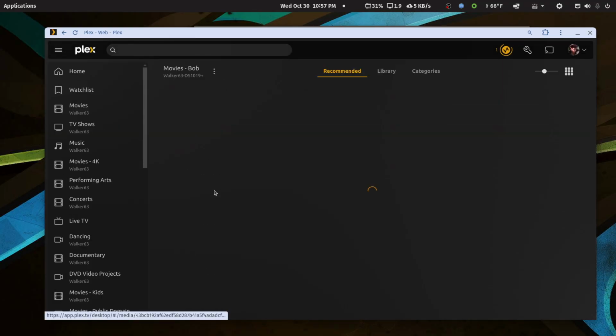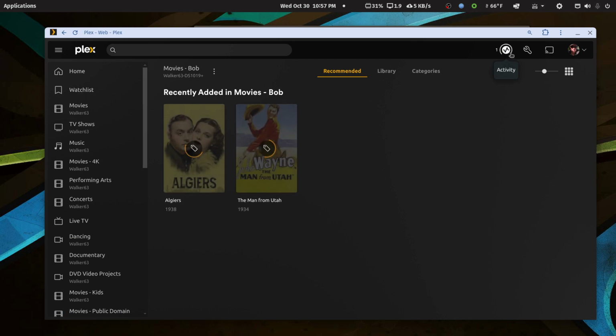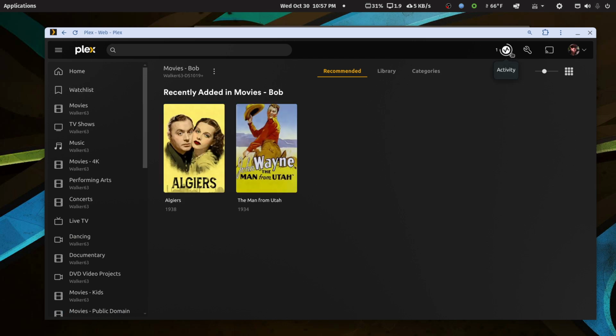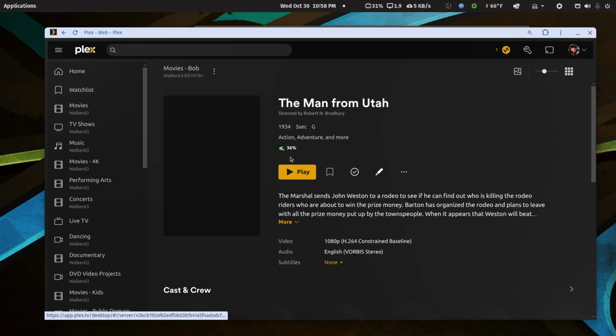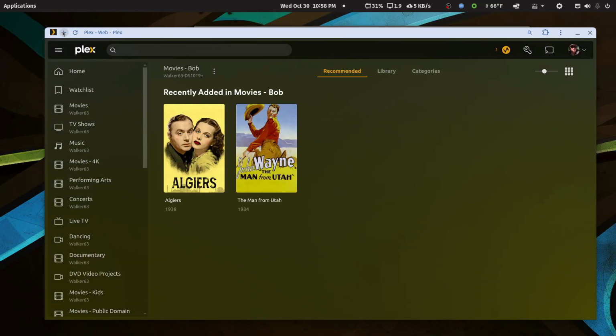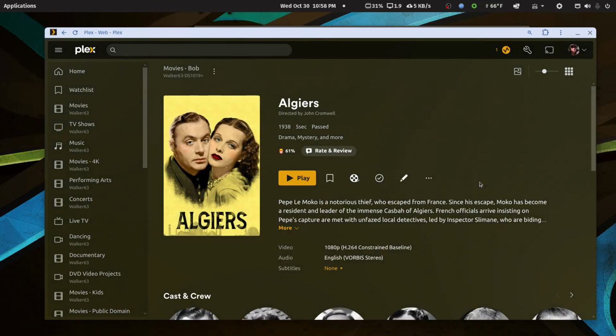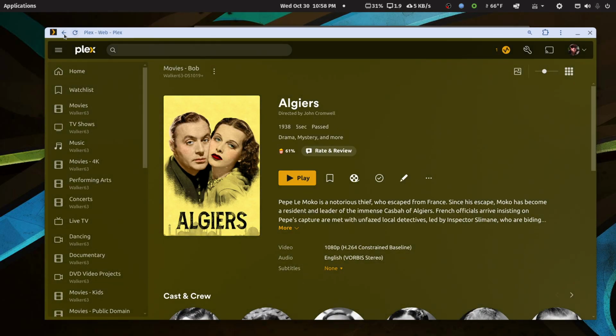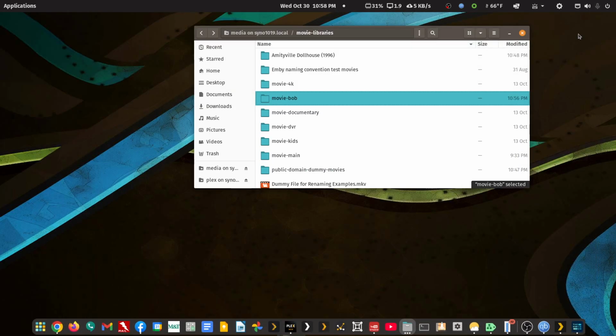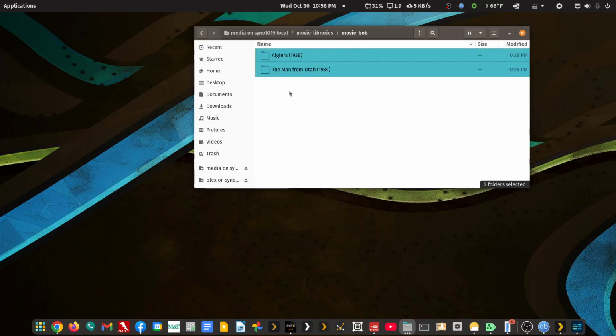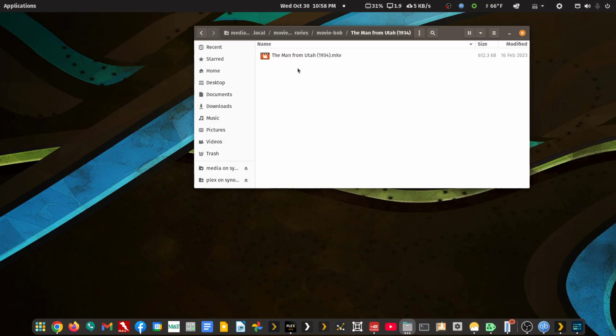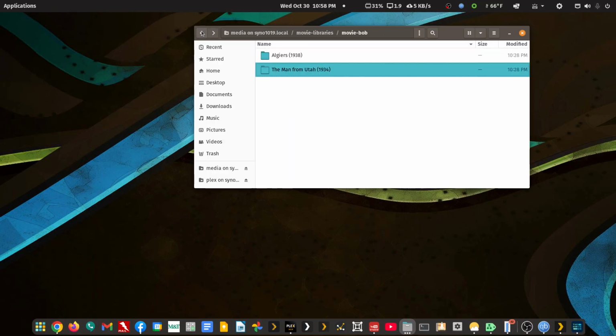Okay, so it's starting up. This library, or all these libraries on this test server, are set to scan automatically when Plex detects changes to the file system. And as you can see, these dummy files that are named simply are scanning incorrectly. And let me show you the structure, very simply named.